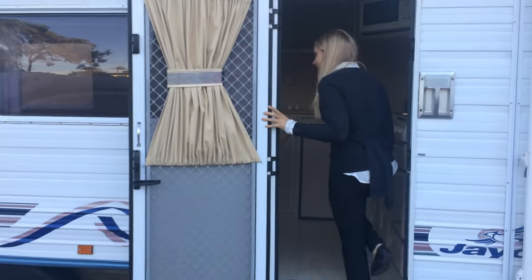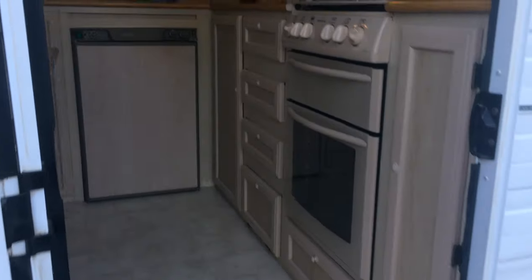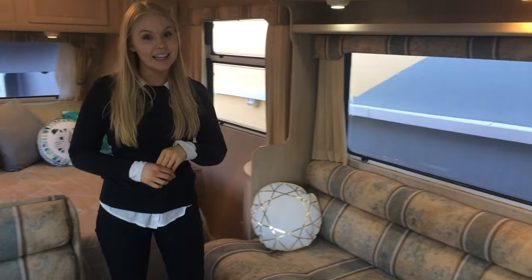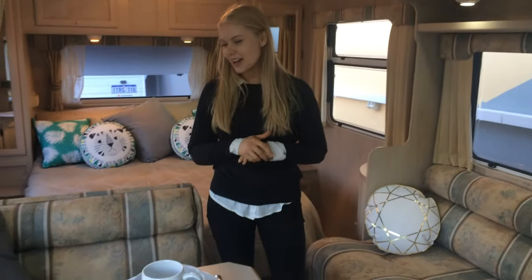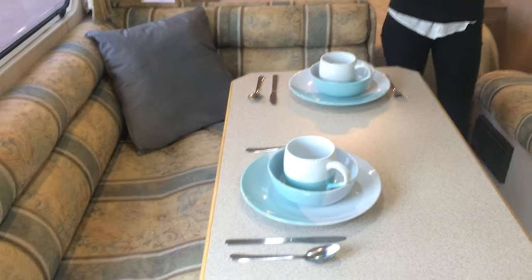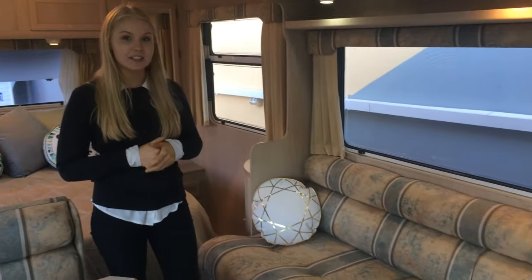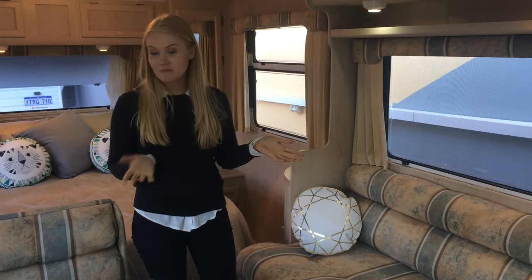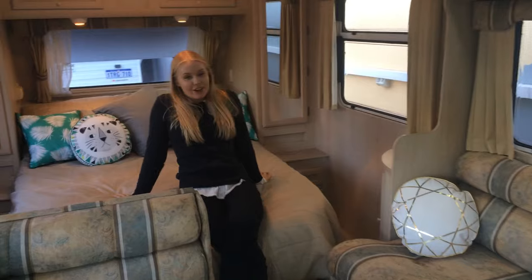Come inside the van for a look. Now this van has cooling and heating if the windows aren't good enough. L-shaped dinette plus an additional seat over here. If you've got grandkids that's perfect for them to stay on, or if you just like to entertain. It also has a double bed which is very comfortable.